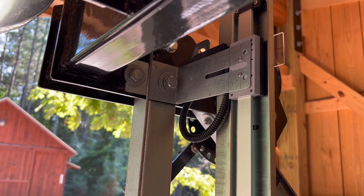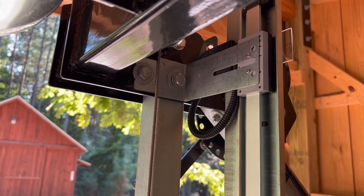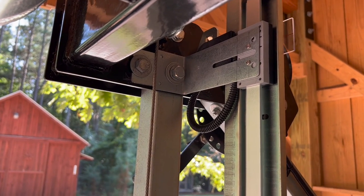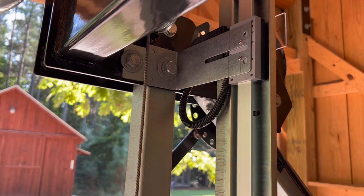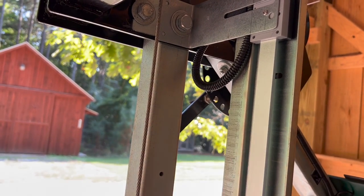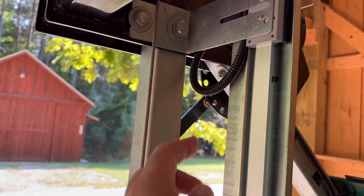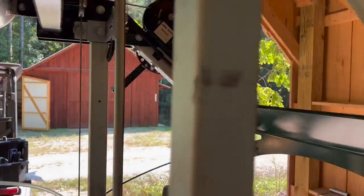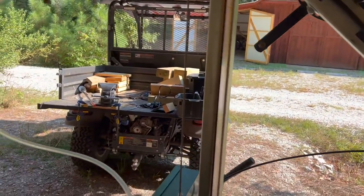All right, so I have the wiring all run and everything tidied up. I ended up using a piece of split loom tubing to protect the wire. Mainly I was concerned about right here where as the ruler guide goes up and down, it would have been rubbing, but I ended up carrying that split loom tubing all the way down the run of the wire.